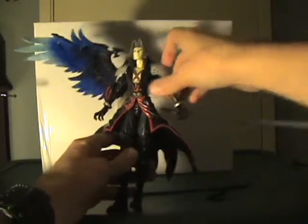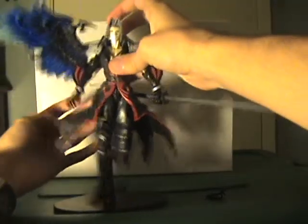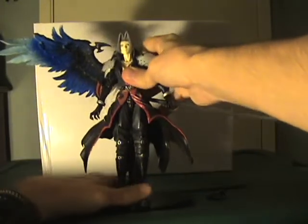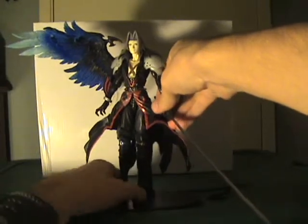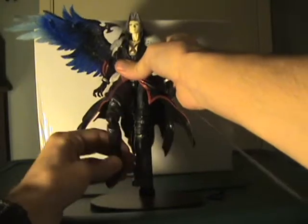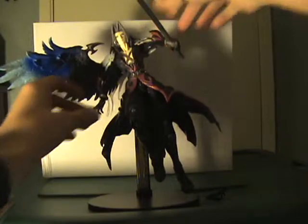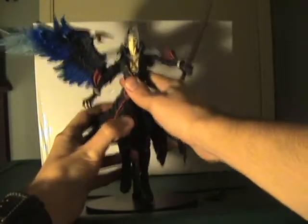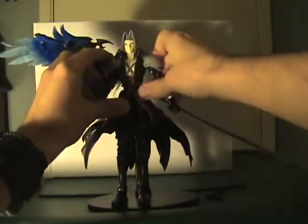From there you can pretty much put him in any pose you feel like. That standing pose where he comes out and stares at you in the first game — where he's almost impossible to beat — looks great. He's a lot easier to beat in the second game, but there he is. The base is pretty strong and has adjustable height; you can raise it up, though he will fall. You can also just angle it down — I like a simple pose for this figure.